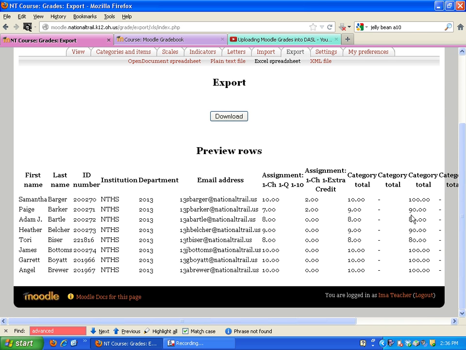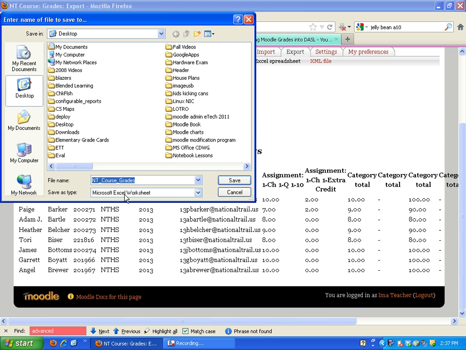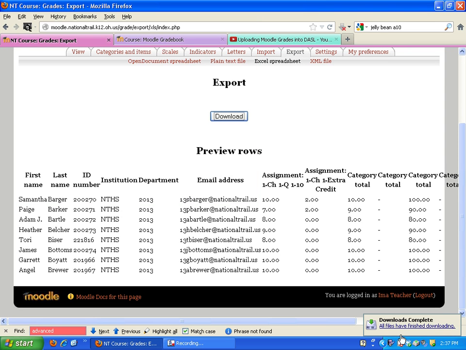And this is a preview of what it's going to look like. It's going to give the student's name, their ID numbers, what school they're part of, what graduation year they are, their email addresses, all that stuff we can delete if we want to out of the download. When we're all done, just hit download and it's going to save this, and in this case it's going to say the name of the course. I'm going to go ahead and throw it on my desktop so I can show you what it looks like when it's all done.